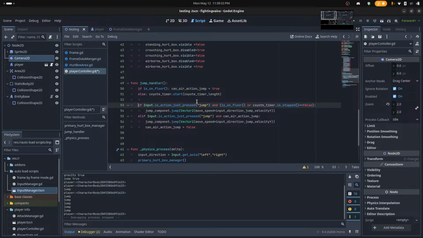So if they're on the floor, the air jump can begin, else the coyote timer starts.